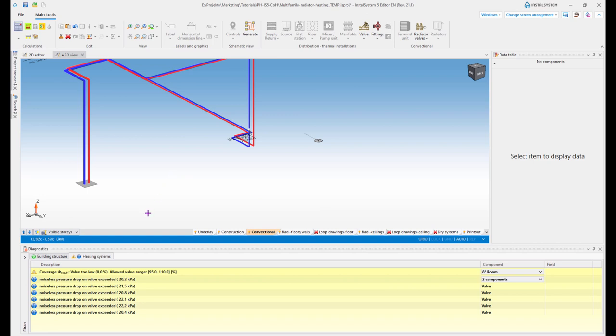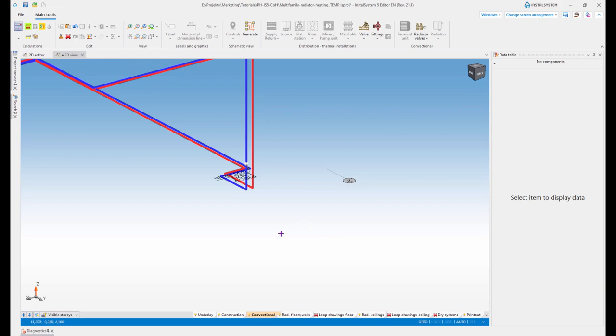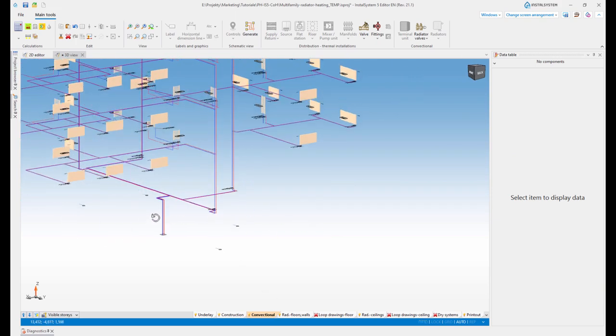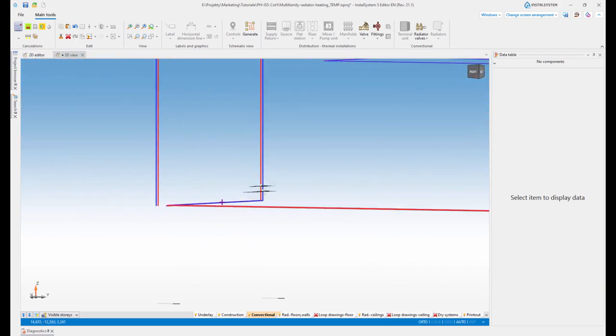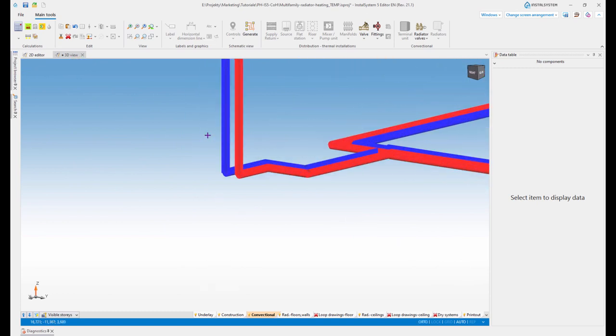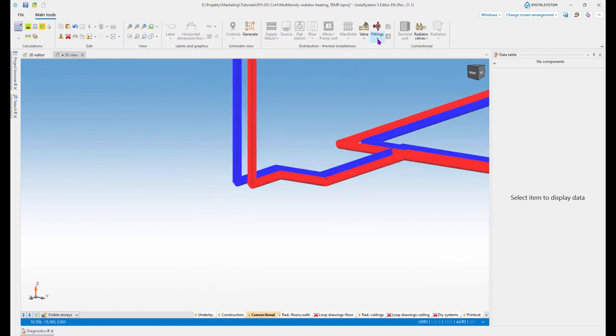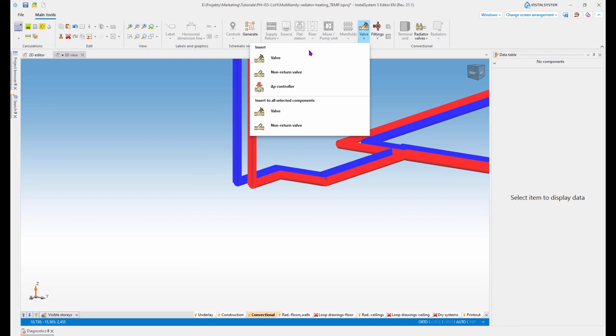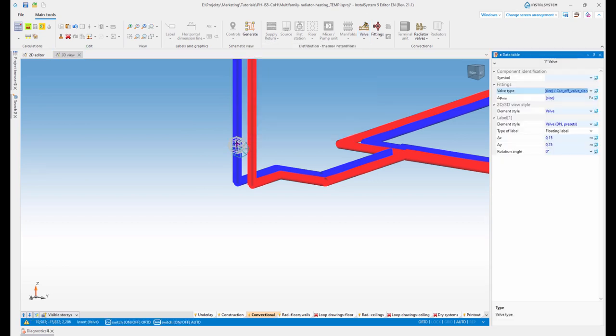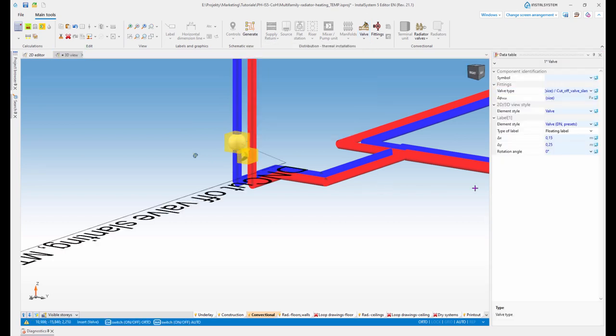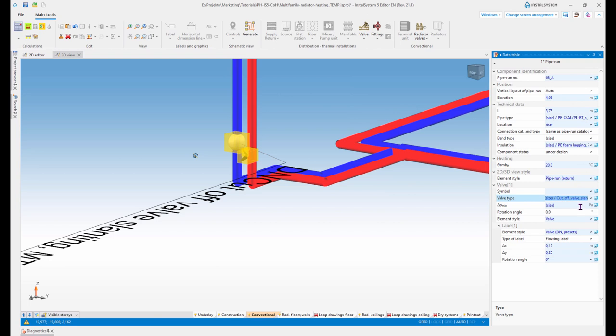And finally we may take the last riser and also use there one of the previously used types of valves, and I will just use there some standard balancing valve.